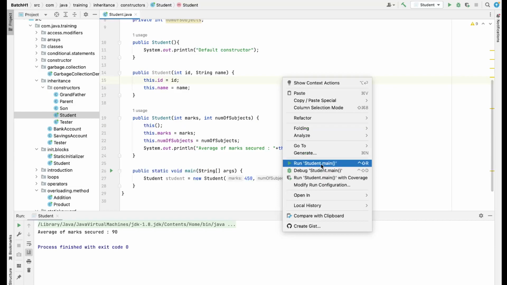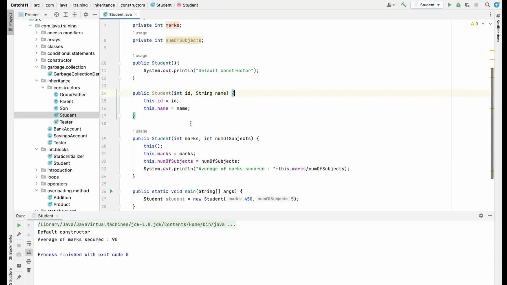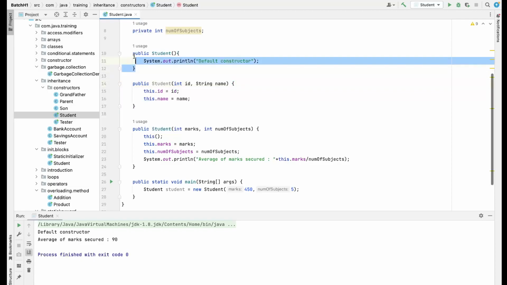So when I try to run this, what it will basically do, everyone remembered, right? This was used to call the constructor of the same class. So when I just pass this, let me try to go ahead and execute this. What it basically does is it goes ahead and calls this particular default constructor.